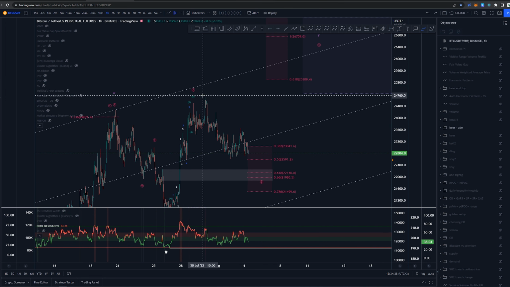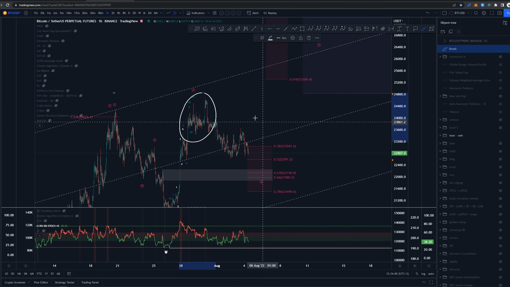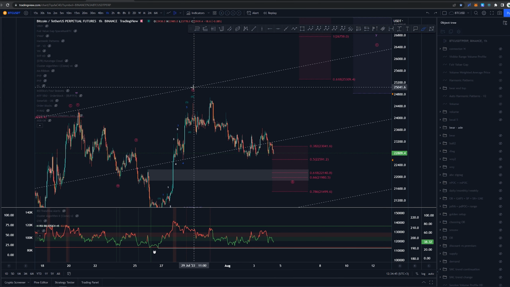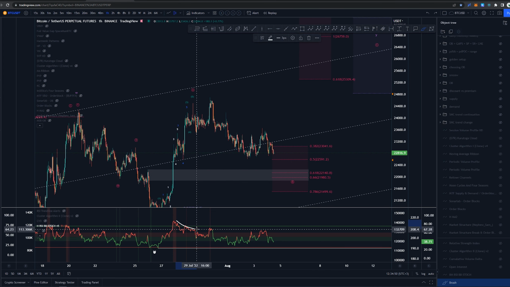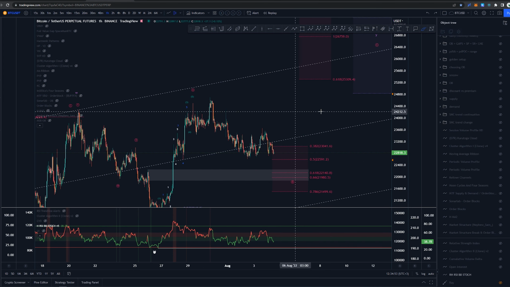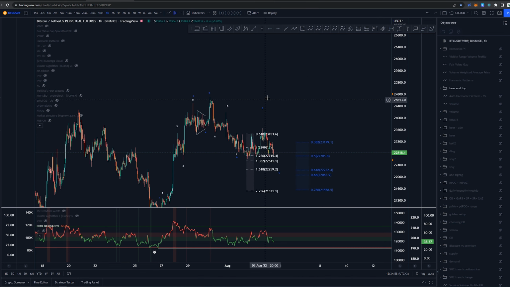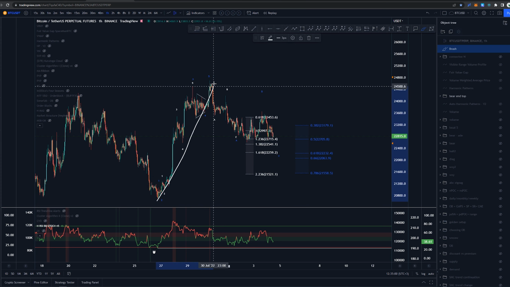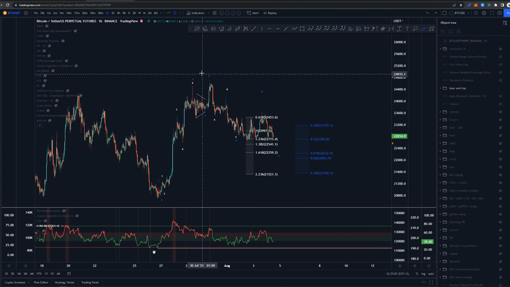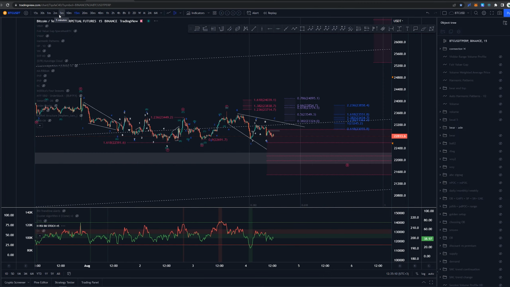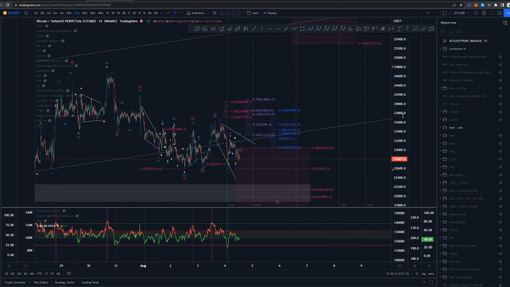We had a couple of different ideas in this scenario here where the wave 5 ended. At the moment, it is up to you, but I still like the A wave ending up here. We did have divergences all the way up here, and yeah, it makes sense. Then this, for example, is where we have a scenario where we had ended up here, but again, I prefer the previous one. Now, since then, let's zoom in and cover this mess that I've got here.